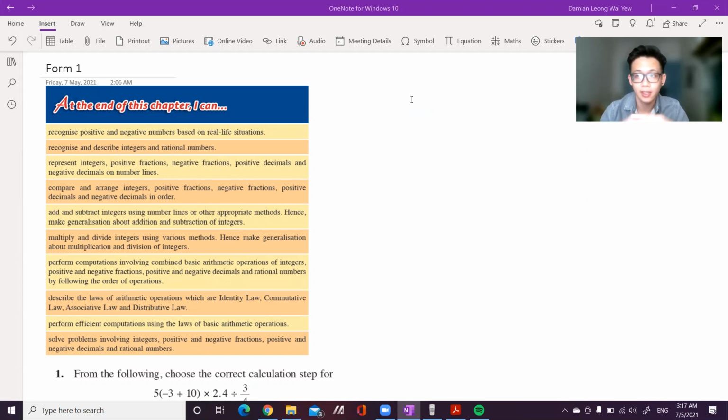So usually positive and negative numbers represent a direction of things. For example, your temperature. There is positive temperature, there is negative temperature. As it goes up, the temperature increases, that's a positive value. When it goes down, that's a negative value. That's why there is 0 degrees Celsius, the freezing temperature of water. Anything hotter than that would be a positive value of temperature, but anything colder than that would be a negative value.